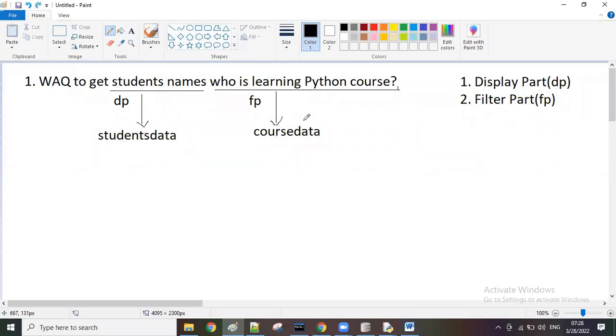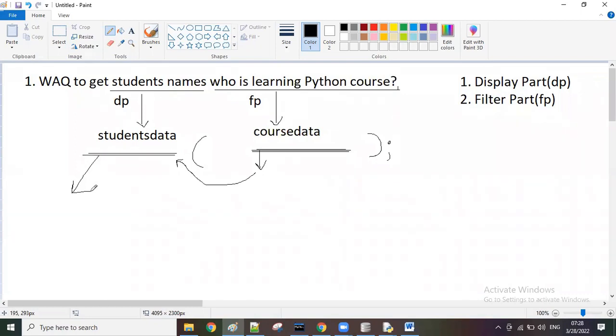Now always first of all write the filter query. Once the filter query is over, then write the display query. In the display query's brackets we specify the filter query. That's all. What's the first one? Always write the filter query first. Some output will come, and the output will be the input of the display query, which finally displays whatever we required. This is the very, very important flow.